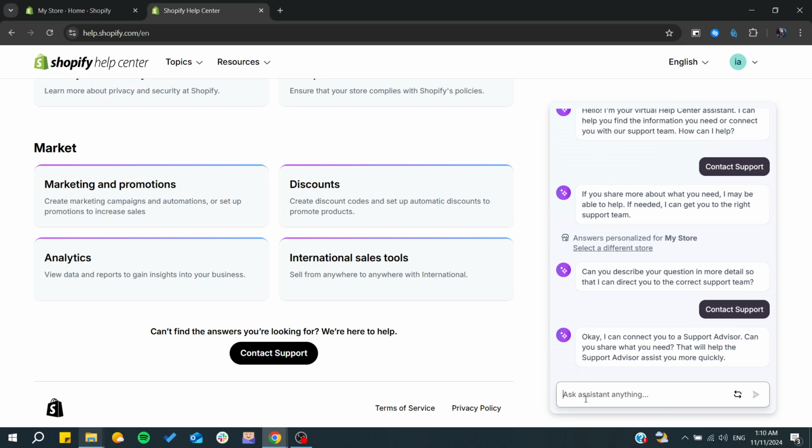So simply just tell them I want to restore my account or my store, or I want to recover my store, and then you can start talking with the support assistant and tell them your problem exactly, and make sure to give them as many details as possible so they can recover your store, and they can also recover your data if it has been stored in their databases, etc.